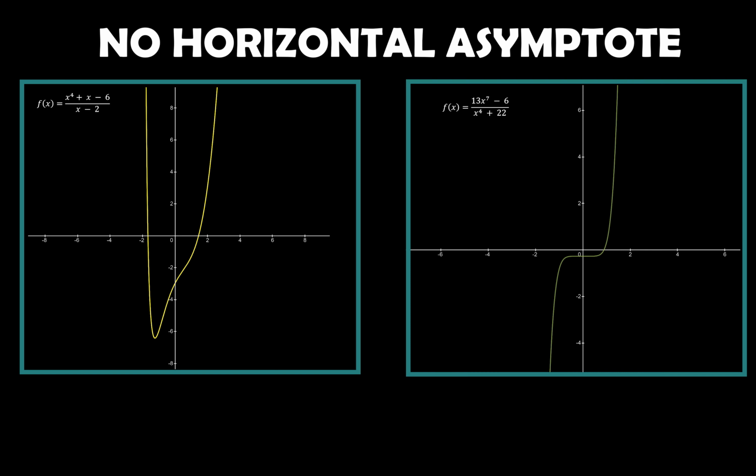Notice how for these two graphs, there are no horizontal boundaries, which our graph is trying to approach but cannot. Some students may think that this is a horizontal asymptote, but it is not, since our graph is not continuously trying to approach this line. It actually just curves away from it.